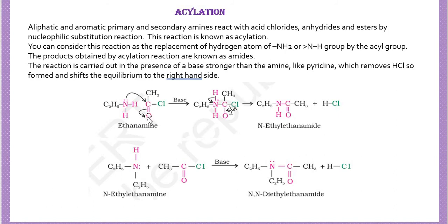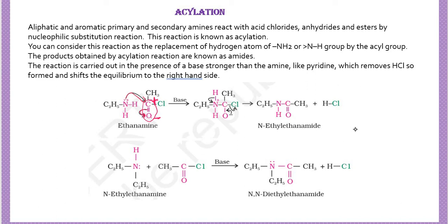COCH3. So if I put acid chloride to it in the presence of a base like pyridine, what will happen? Now suppose even if you don't know what will be the product, just think logically. Everything happens at the functional group. Here we have a CO group and here we have a nitrogen which is electron rich. So I have to create some place for this electron rich side to attach. The CO bond is polar, oxygen is more electronegative. So this pi electron will go here, oxygen will become negative, carbon will become positive. Now carbon has created a space for this lone pair to come and attach.